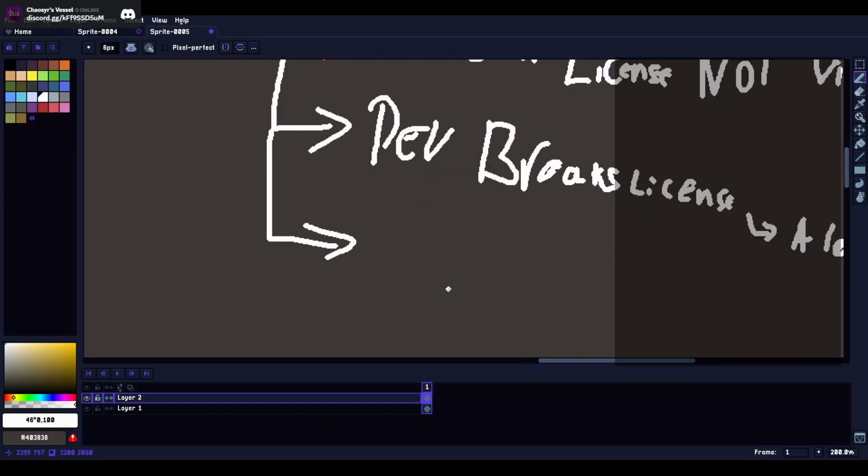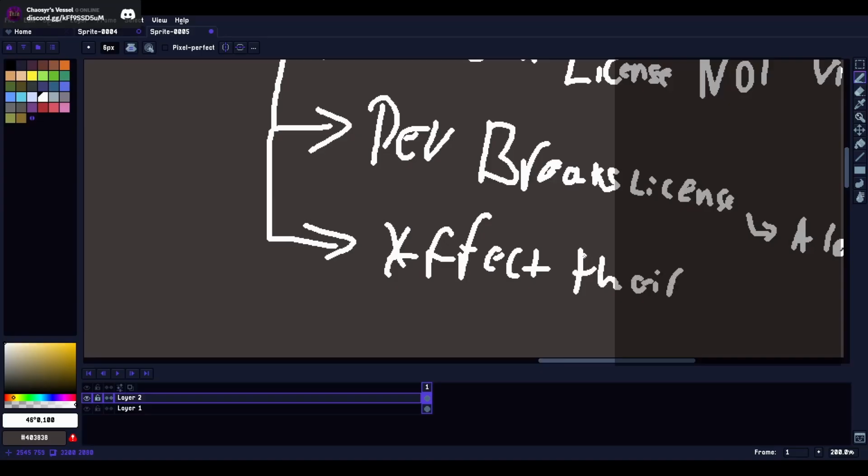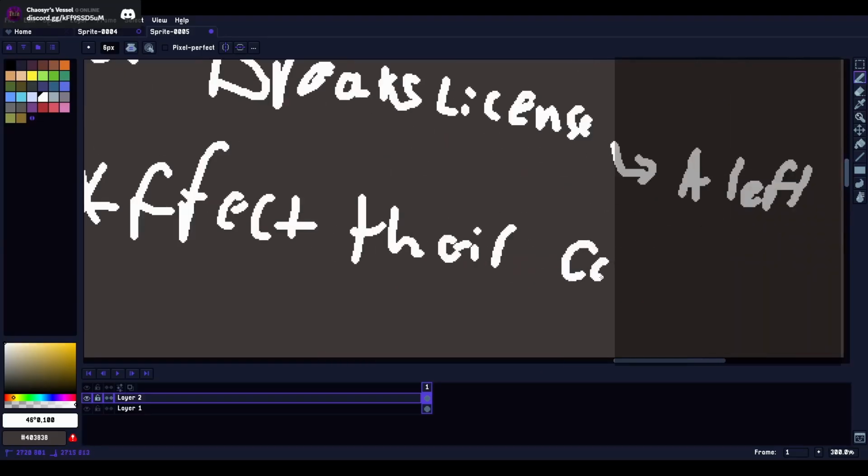The third right listed is that a contributor's license will only affect their code.